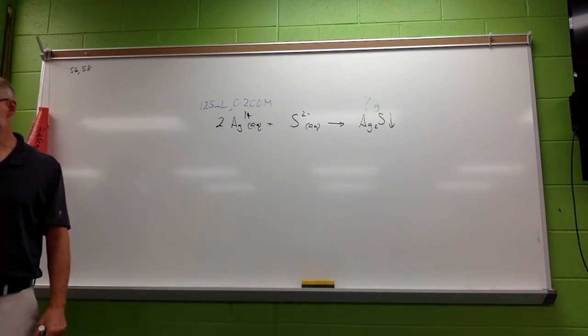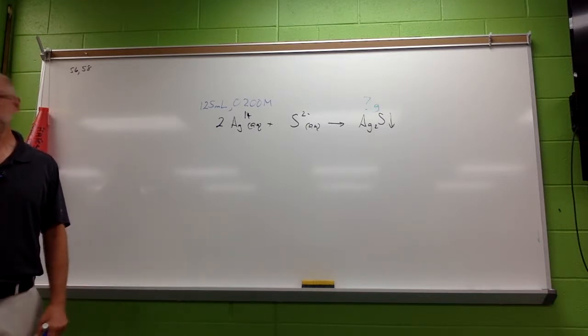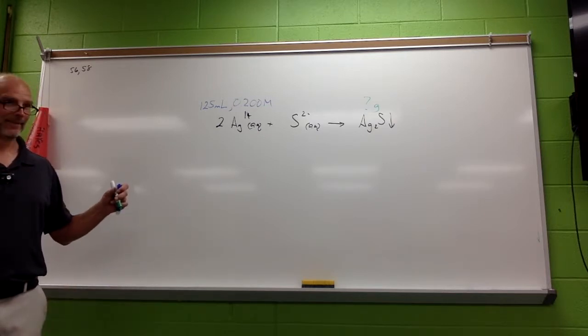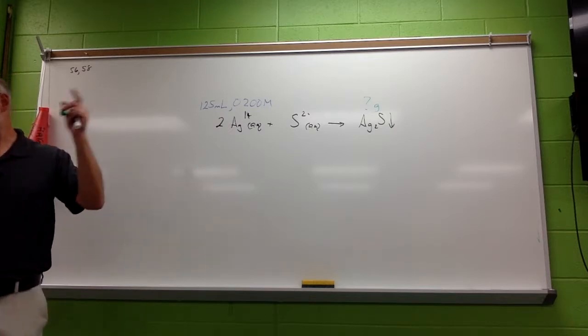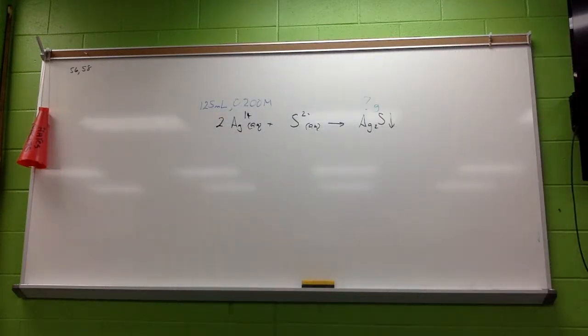How much sulfide were we given? Excess. Yes. So now what are we going to do? Take the 0.125 liters times 0.2 molar to get the moles. Okay, so we're going to convert to moles. Now, up until a few days ago, whenever we converted to moles, we were given a mass. We had to find the molar mass or formula mass, convert to moles using the mass, correct? Are we given a mass? No, then don't go to mass. Stay away from the mass. Convert to moles using the molarity equation.